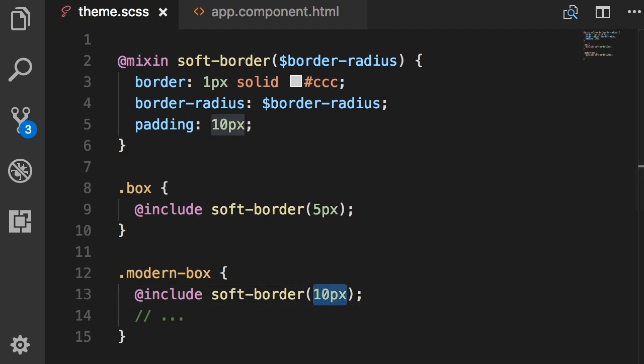So this was a very basic introduction to SASS. There is more to SASS than we can cover in this video, and that's something you need to learn on your own. But these 3 features that you learned in this lecture, that was variables, mixins, and imports, we're going to see them in the next lecture where we define a custom theme for our application.